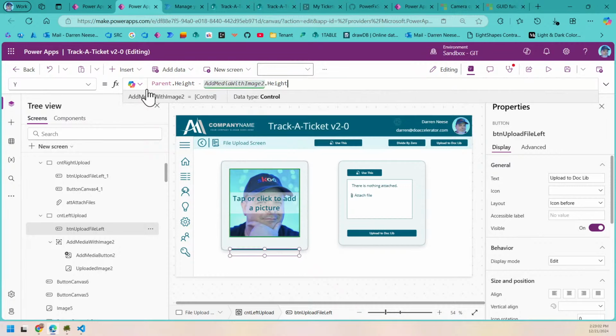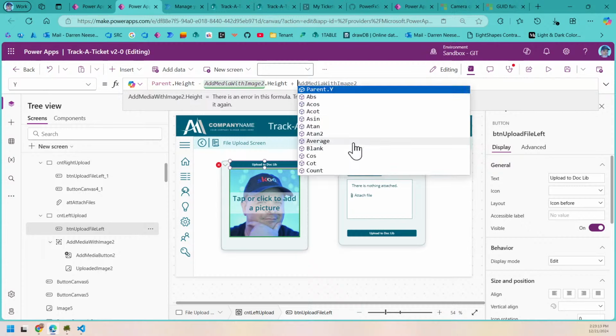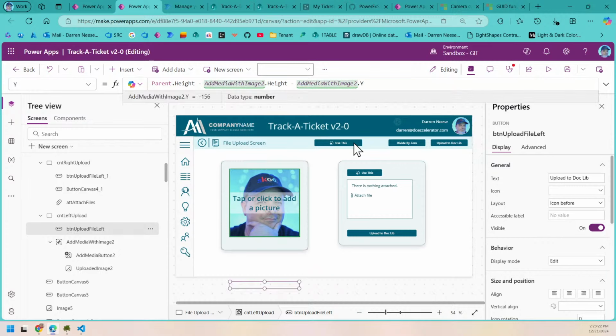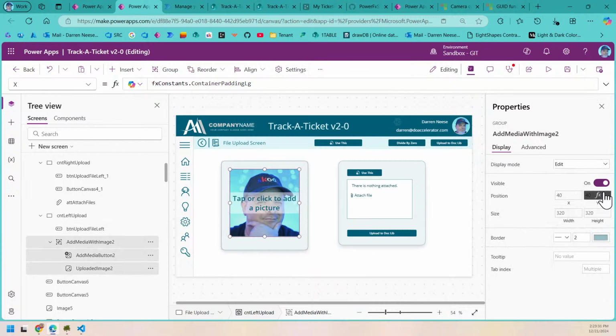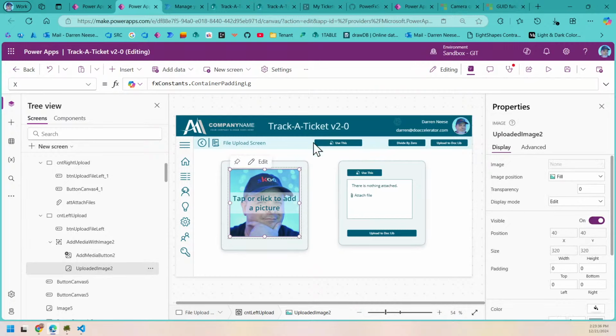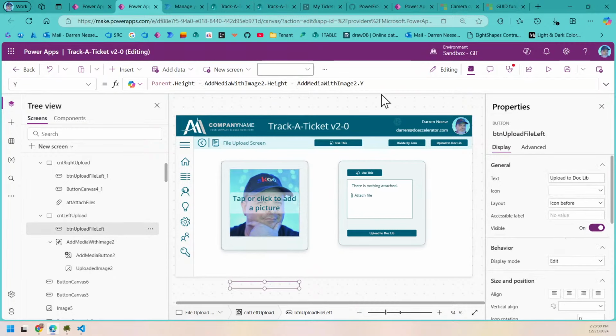Then it will subtract that guy's height and the should be a subtraction. Really? That no, it's 40. 40. 40. I don't know what's going on with that thing, but obviously we can't rely on the Y for that control.